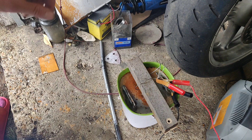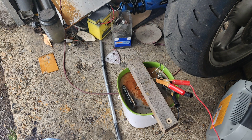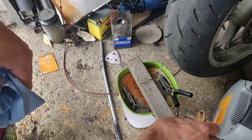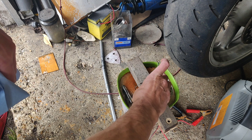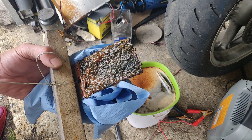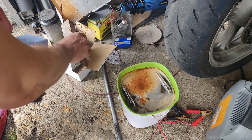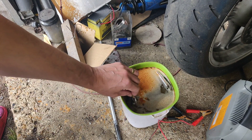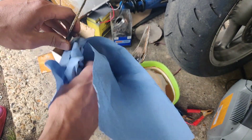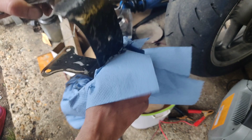Right, so it's been in there for about four or five hours. Let's see how we get on — unplug it first before sticking your hands in anything. I should probably wear gloves but I'm not going to. One lesson: don't have your clips in the water. Let's see what's come up — I have cleaned this off once today already. Look at that — that's impressive, all of that stuff has come from somewhere. Check that out — that's incredible. It's not like new but it's certainly got rid of a lot of crap.